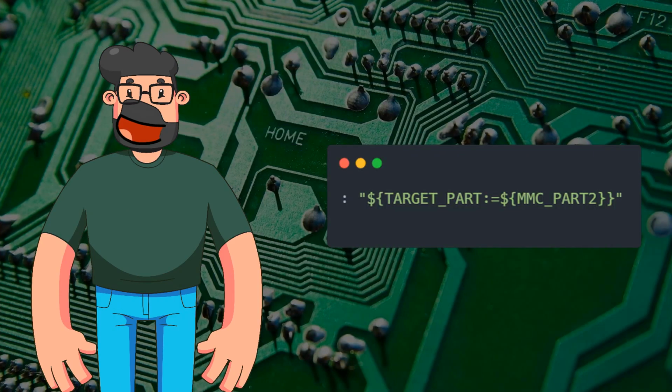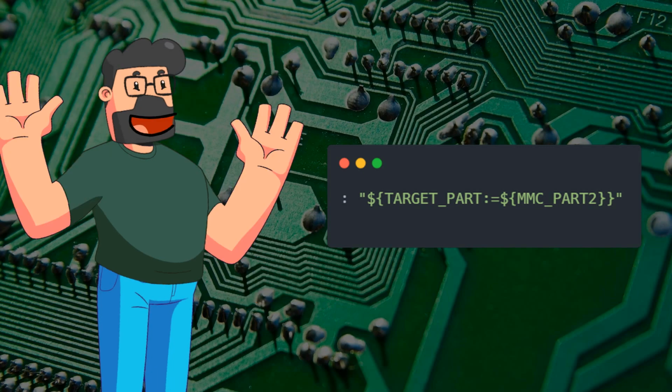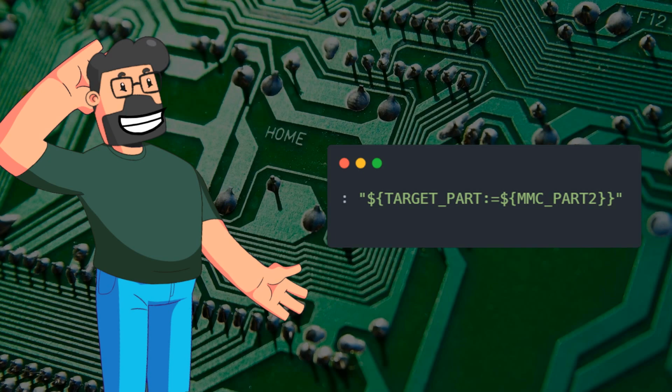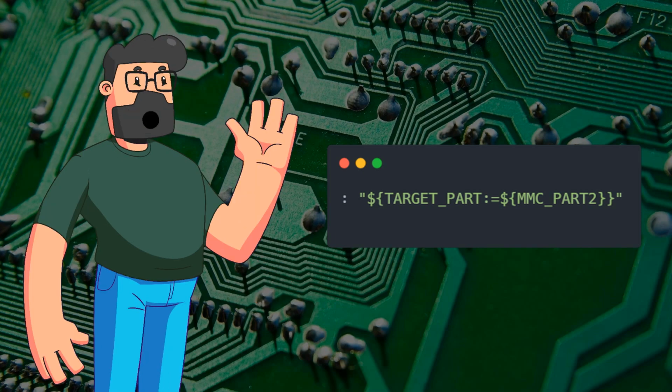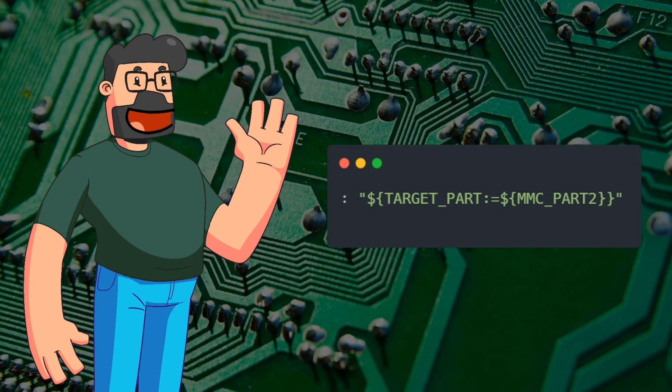Now, moving on to the solution that I provided earlier. The key lies in understanding how to properly escape the special characters within the string we want to replace. Specifically, in the snippet: "$target_part=$mimc_part2". We need to pay close attention to the syntax in order to make the replacement seamless and accurate. Remember, precision is key when dealing with these special characters.